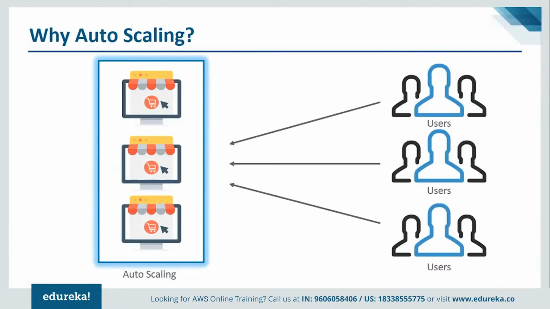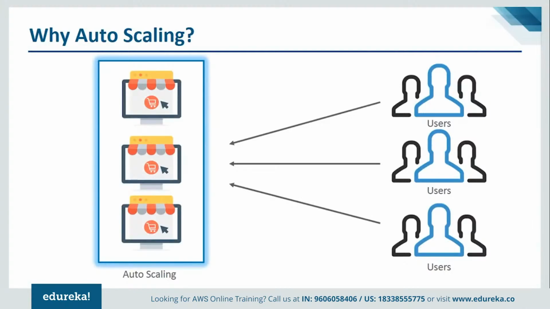And that is where your AMI comes in, guys, because the new servers that you'll be launching have to be taken out of some template. The second server has to be the exact copy of server 1. The third server as well has to be the exact copy of server 1. And that is where the AMI comes in. So in the autoscaling service, you attach the AMI which you created, and using that AMI, it deploys more servers. This is why AMI is significant, or this is how AMI is related to autoscaling, and this is why we need autoscaling.